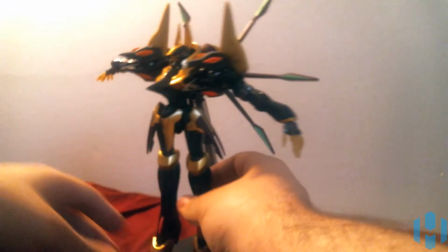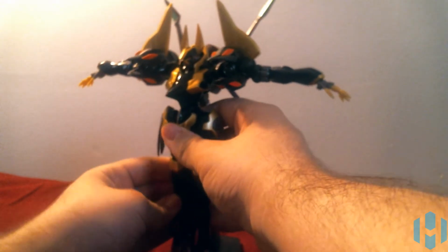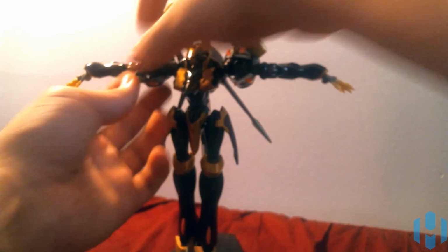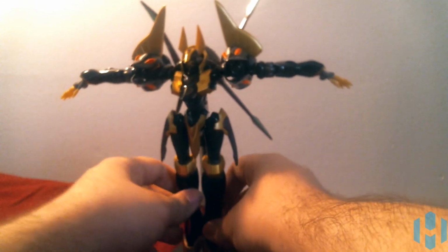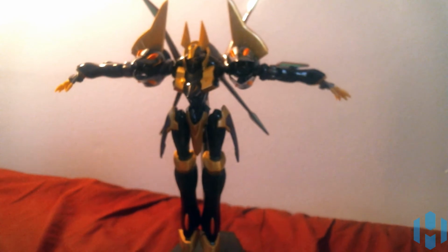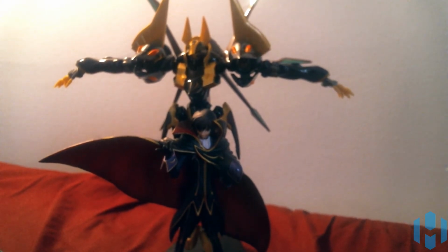So overall, do I recommend you get him? Yes. This guy, he's not all that expensive. He looks amazing. And while he doesn't come with a lot of accessories, he's not meant to really be an accessory pack. He's meant to just stand there and look pretty in this one pose. So, yeah, if you're thinking about getting the Gawain, definitely get him. He's worth it.